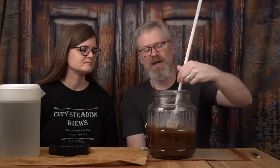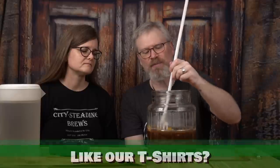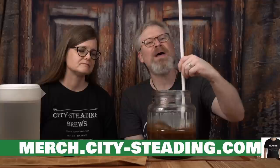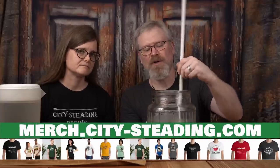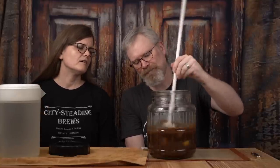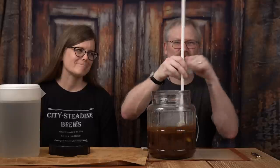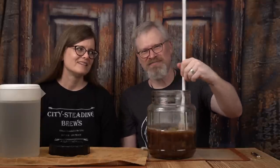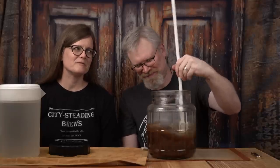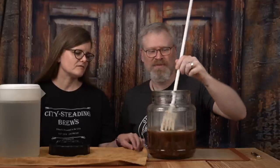People have asked about oxygenation when using a stirring stick instead of shaking it up - and they're right, there's not as much oxygenation happening. If you don't oxygenate enough, you could get SO2 - sulfur dioxide production - that's the rotten egg smell. I've not really had much of a problem with that. The only one I recall getting it on was our rosemary hydromel. That one stunk - it really did. Every time I'd do the swirl to degas it, I had to apologize and blame it on the dog. It was a wild ferment and the yeast was hanging off the rosemary.